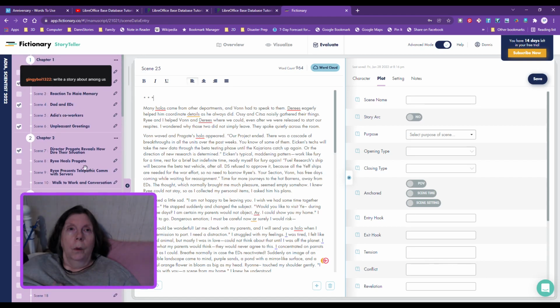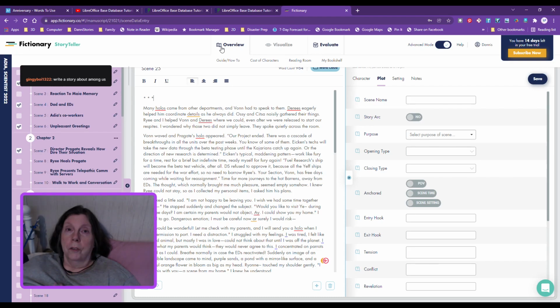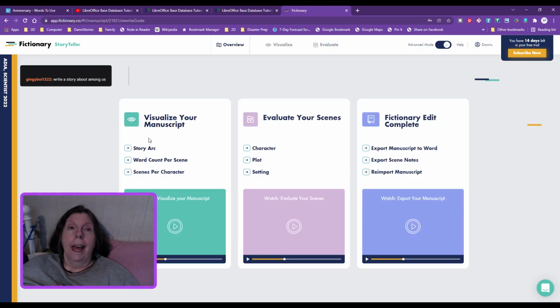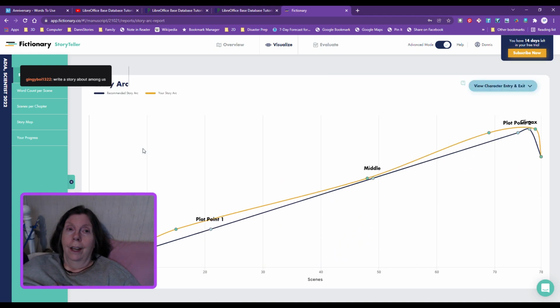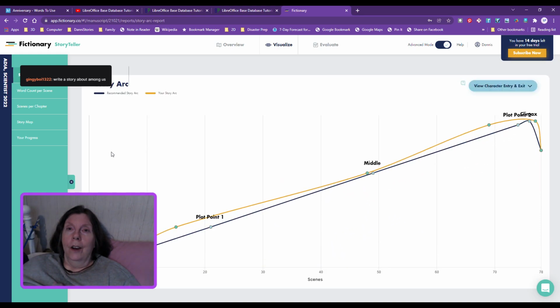Alright, so I can go over here to overview and look at this. I can do the story arc, and here the ideal is the dark blue line, and here is the orange line where mine comes.